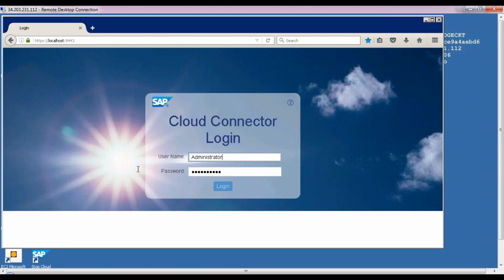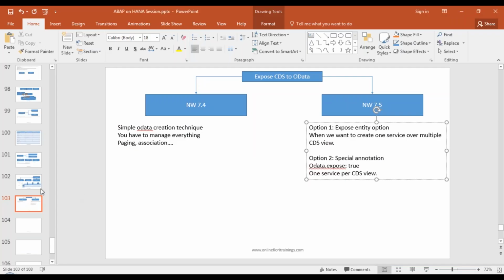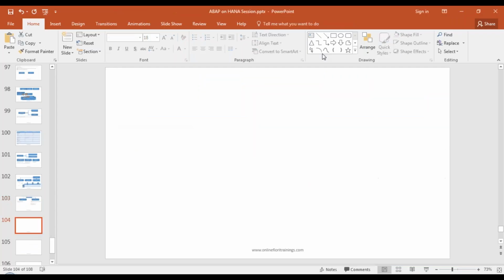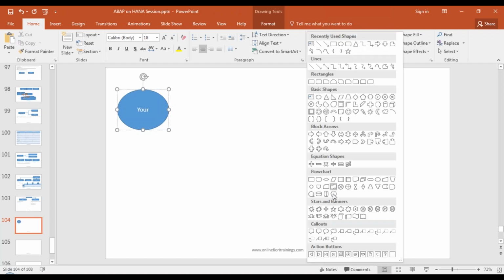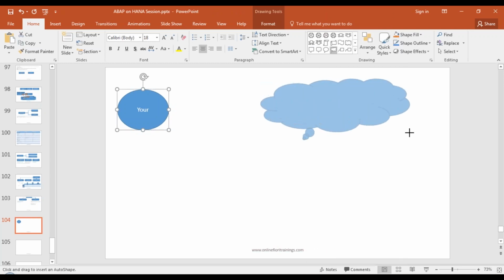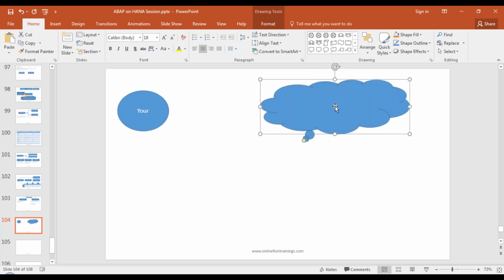Now, one question must be tickling in your mind: why, Anubhav, do we need HANA Cloud Connector? It's very simple to understand. You are sitting here on one side, and then there is this cloud network. You will be connecting to your Web IDE, and you will be building a Fiori application in the cloud.